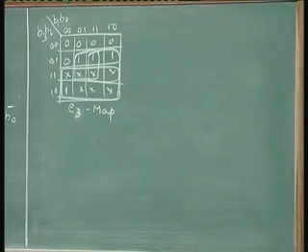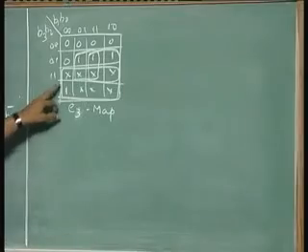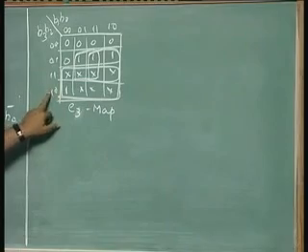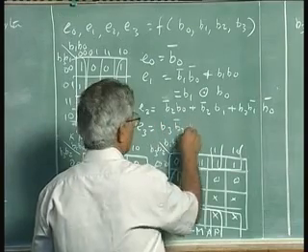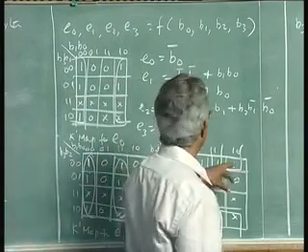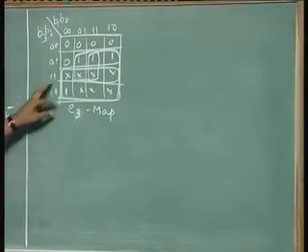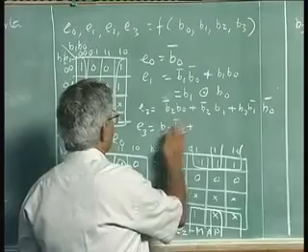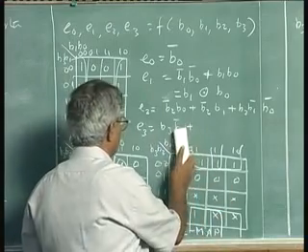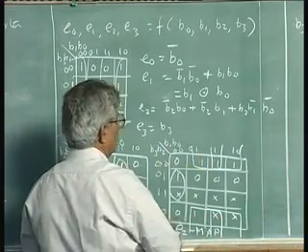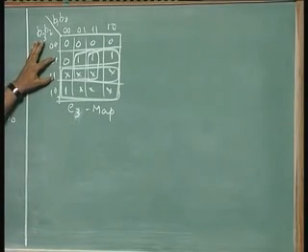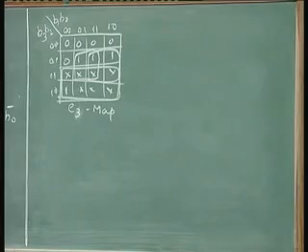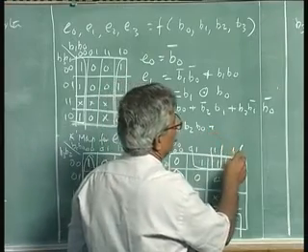E3 would be. First we'll take this 4. This is B3, B2 bar. B3. Pardon? Yeah, it's B3. It's 8. Thank you. B3. Then this will be B2, B0, B2, B0. And B2, B1.